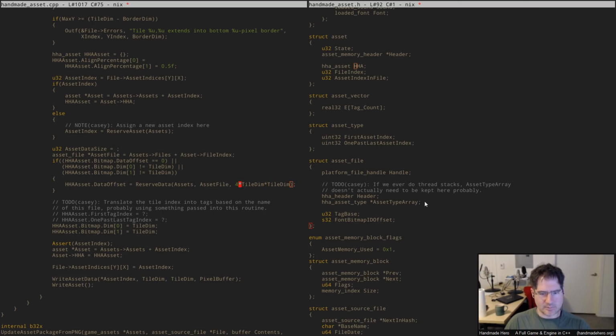We know it's this big. That's how big the data is, so we want to reserve that much space. It gives us back a place to put it.